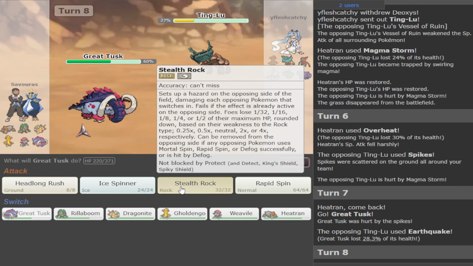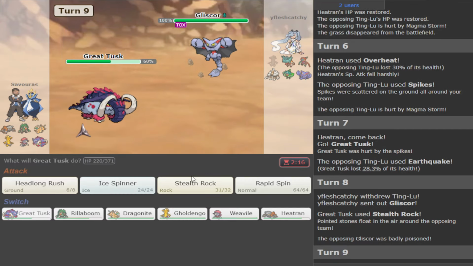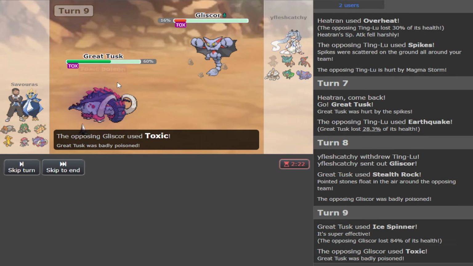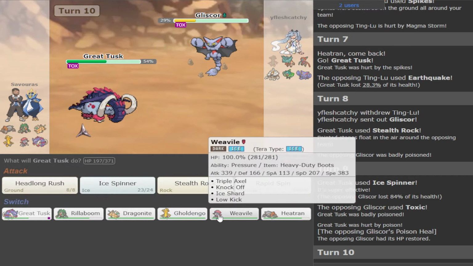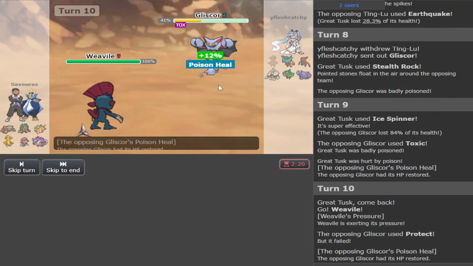And I'm actually gonna get up my rocks. I regret it, but I went for it anyway. I'm gonna click a nice spinner right here on the Toxic. And let's see how we play this out. So he should protect. Should be protecting. So I'm gonna go Weavile. Like, there's no reason not to protect.